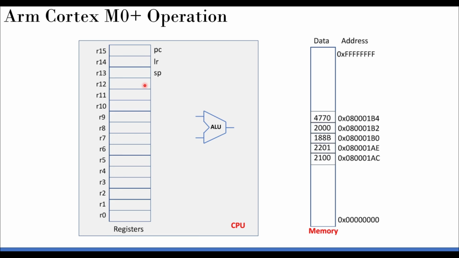Okay, so we will stop this lecture with a very brief illustration of an example of what will happen inside the hardware, which is already known to you. This is again a review. So you have the processor core. You have the ALU here, and then you have the register bank, where all our registers are sitting.